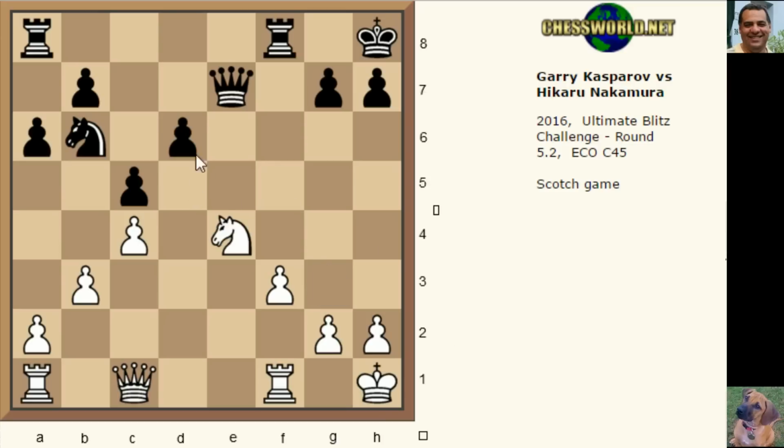Now here d5 is discouraged because c5 would be weak. We could just take and then take on c5. We have rook ad8, rook e1, threatening a discovery. Knight takes c5, for example. Rook fe8, so that any knight move, there's queen takes e1 check potentially.